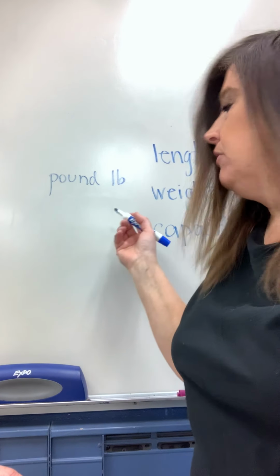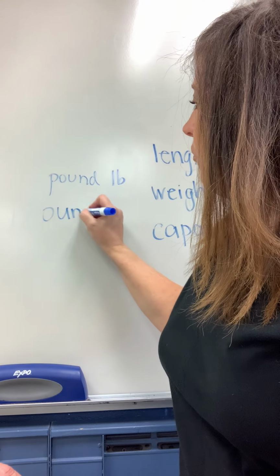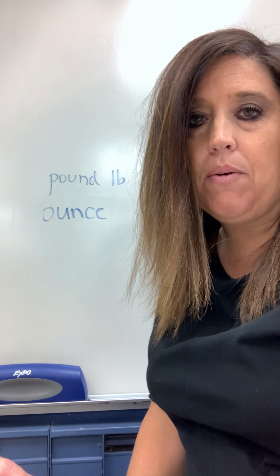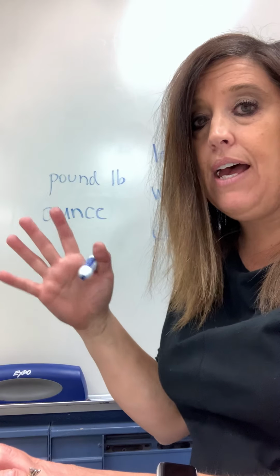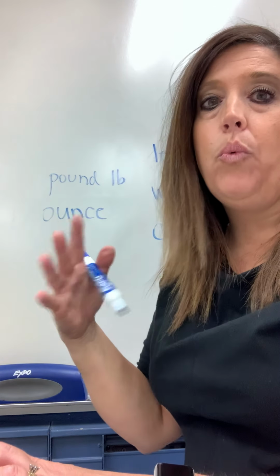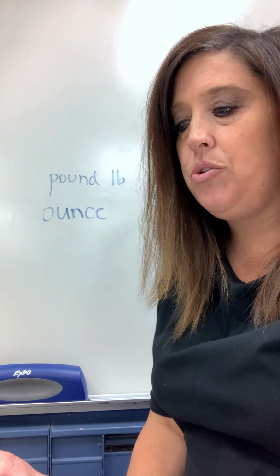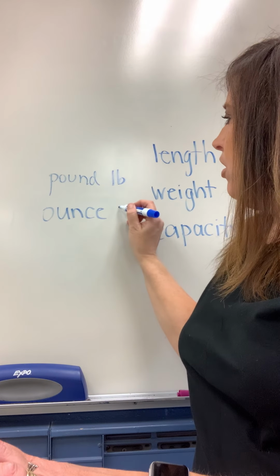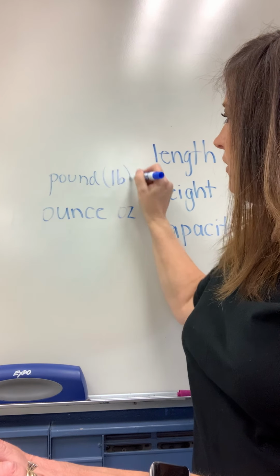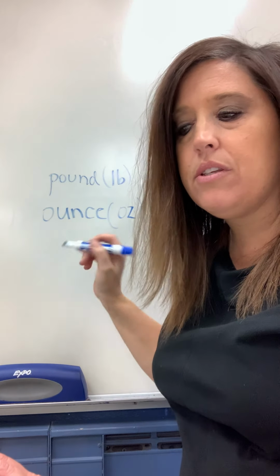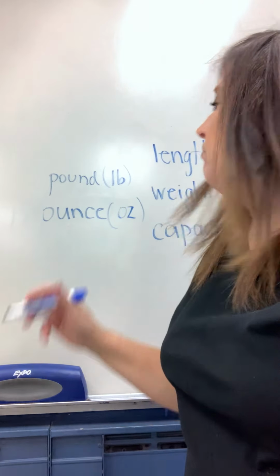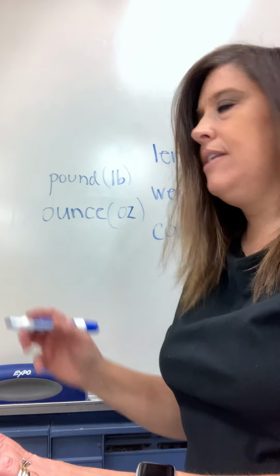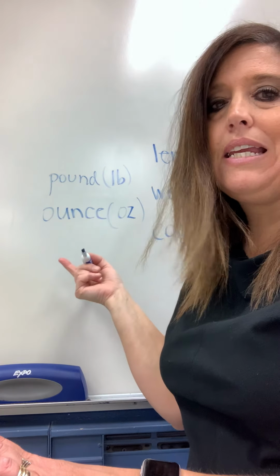Then we have something called an ounce, which we worked a little bit with when we did our snowman project, our decimal project, when we had to build our own snowman and tell what the weight was, and you had certain stipulations that you had to keep in mind. So when we were doing our measurement here, we know that OZ is the abbreviation for an ounce. So just know that. How many ounces are in a pound? Do you remember what we said? There are 16. So 1 pound equals 16 ounces.